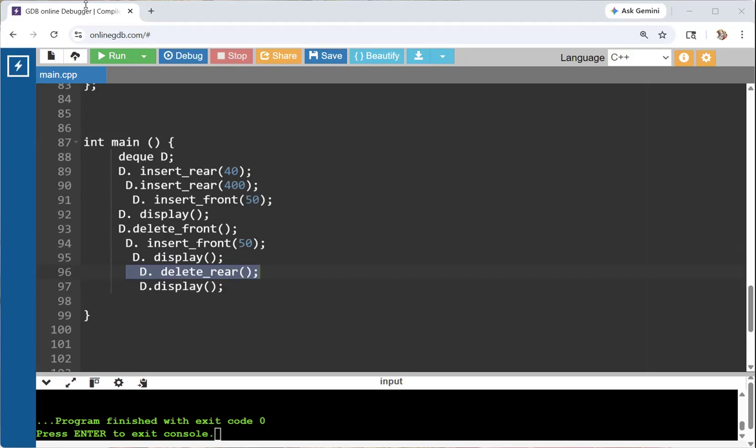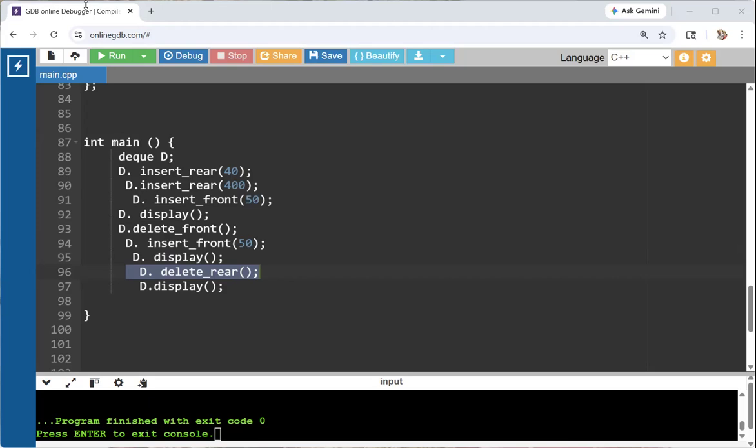All right, we cannot reuse space, may cause false overflow. So here we implemented dequeue using array where front and rear point and control insertion and deletion from both the ends. All right, so you should remember the conditions only.